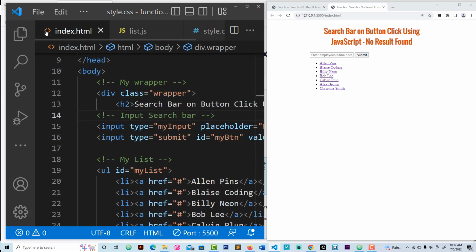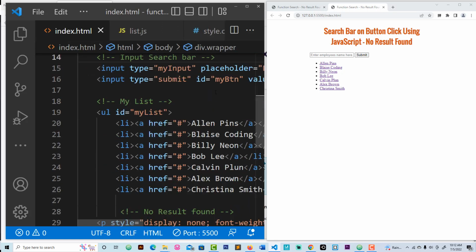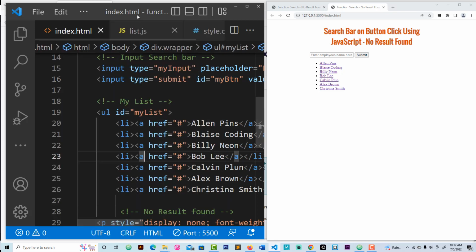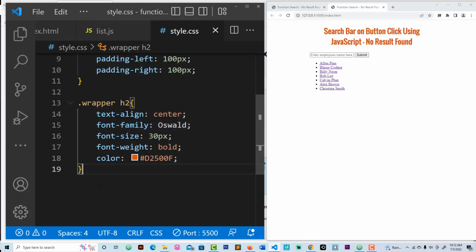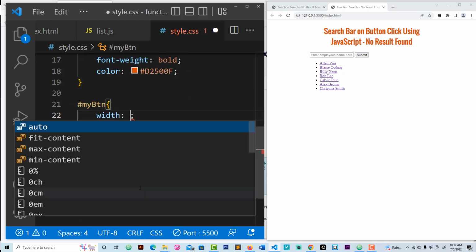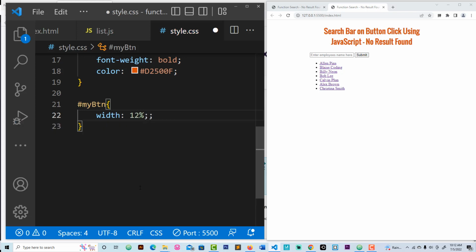The next thing I'm going to use is my button ID, my btn. Copy this and go back to style. Button is an ID, so put a pound sign and then paste it. Let's add our width. I need a width for my button of 12% right here.